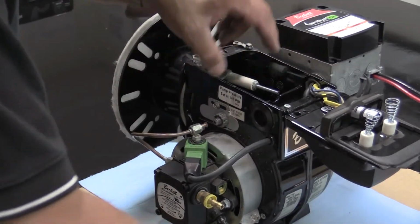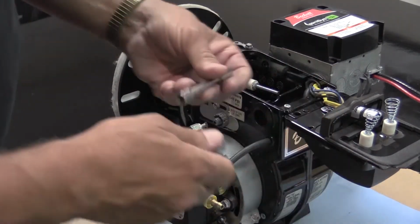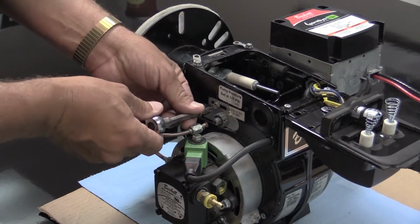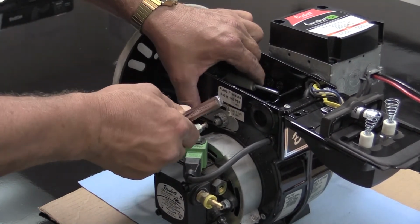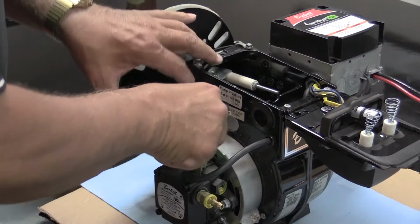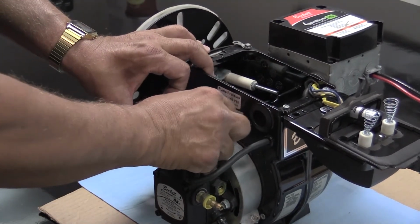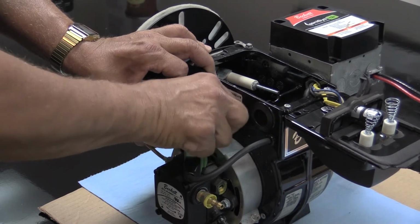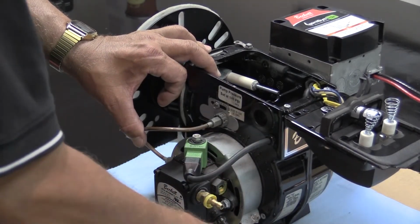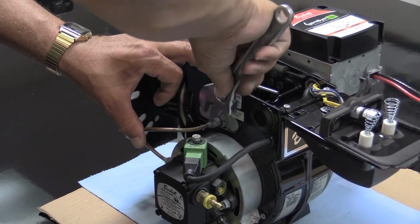Once you have it tightened down, with a 5/16 inch nut driver, flat blade screwdriver or socket, tighten the plate back to the burner housing. Reconnect the fuel line to the fuel delivery tube, and snug that back up into place.